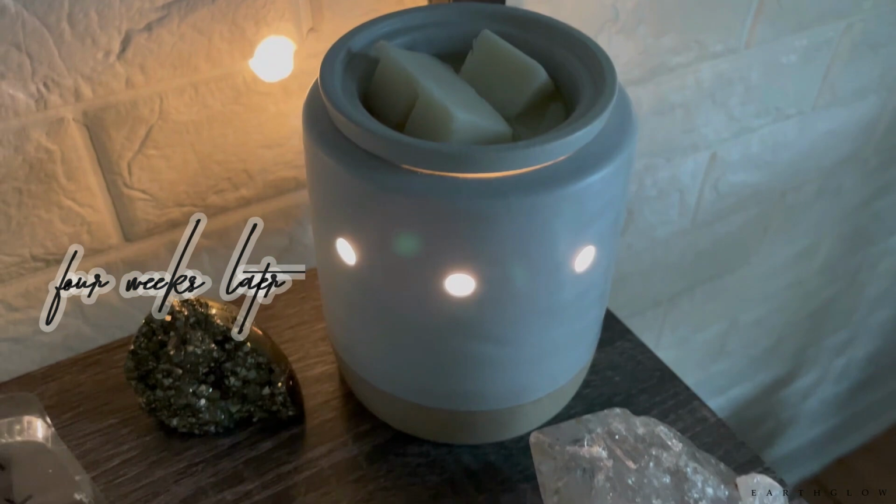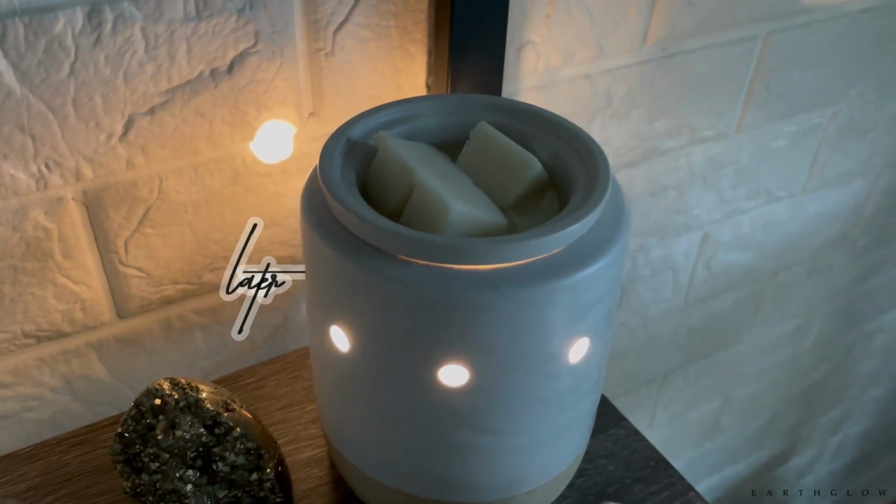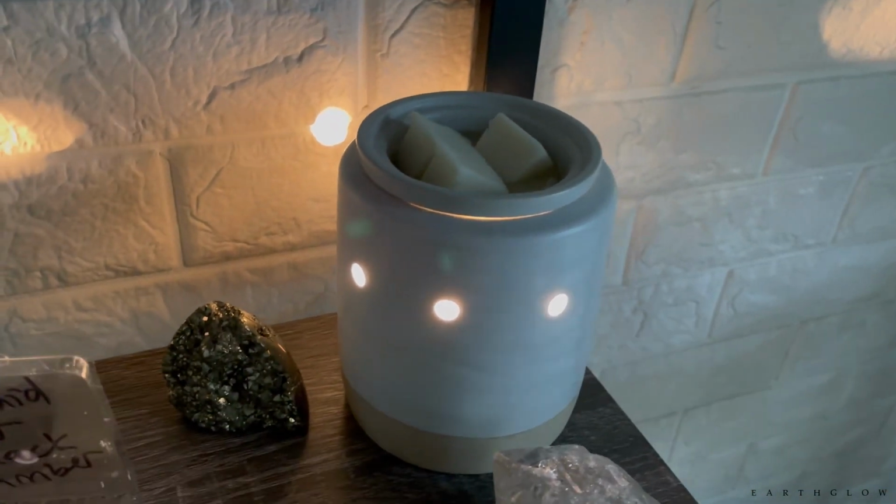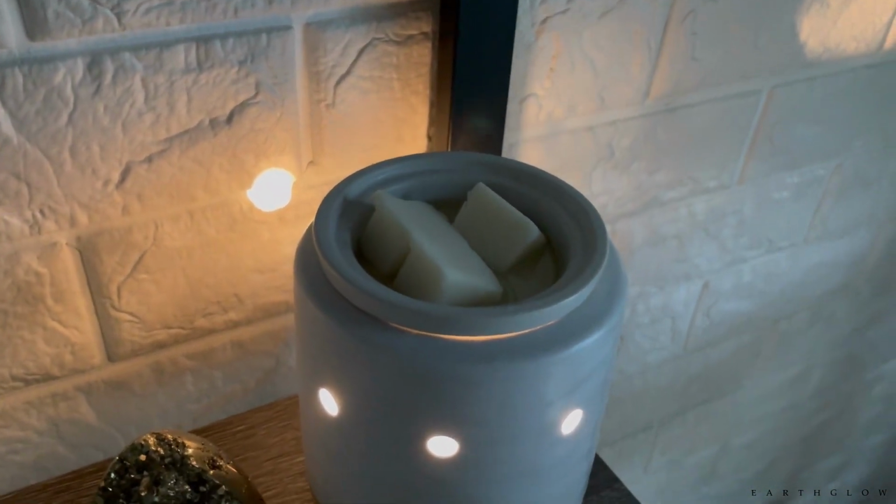Melting down the Orchid in Black Amber. And I did go ahead and put 3 into my wax melter. And again, these were made at 10% strength. So I'm excited to see how this one's gonna do. I can already smell it a little bit.